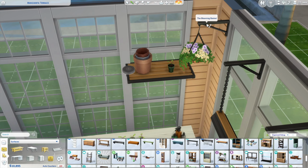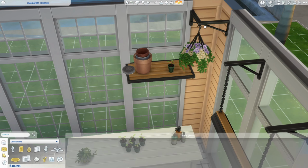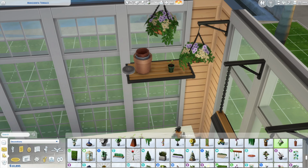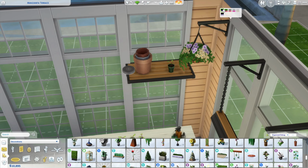Okay, easy enough. The Blooming Basket. Very pretty. The Blooming Basket. Bring color and life to any space with this vibrant hanging basket, perfect for your patio, balcony, or poolside. These blooming flowers are sure to brighten up your space. Let's check all of the swatches. Oh, so pretty. So the metal changes color, the hanger changes color, along with the flowers and the chain. I think those are really pretty.